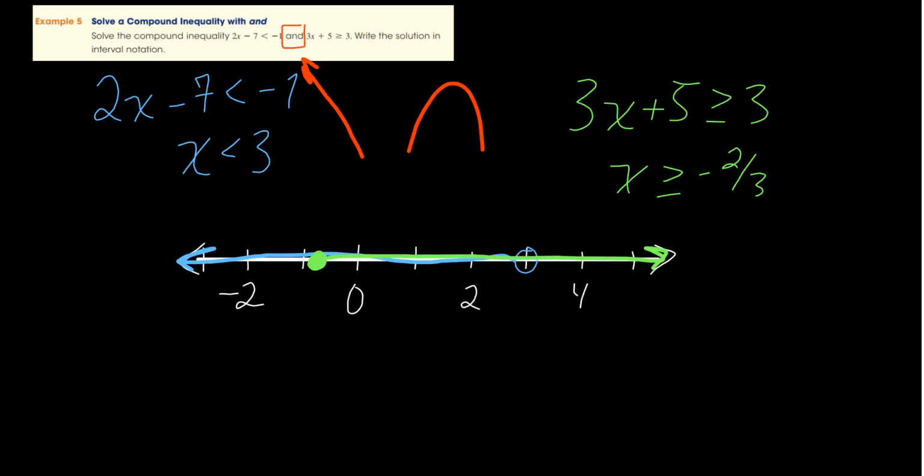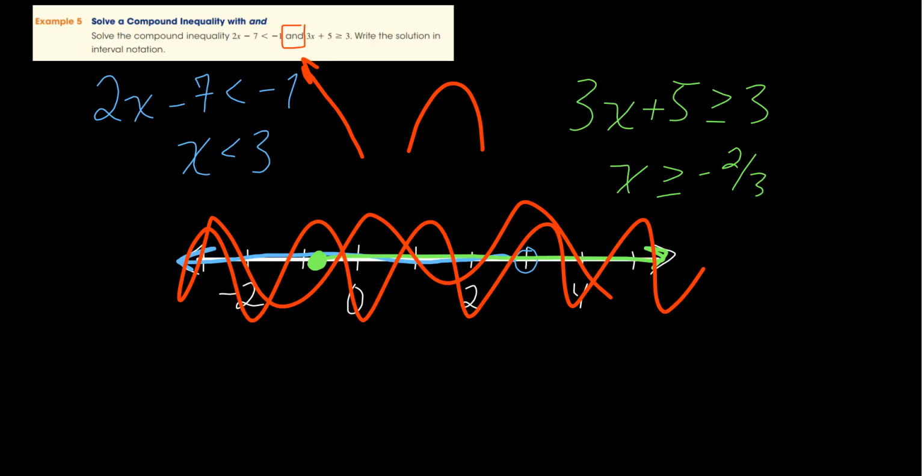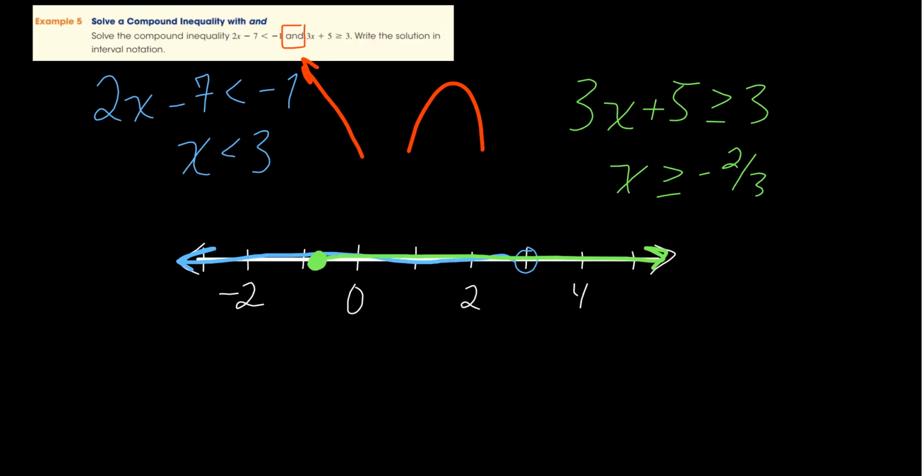So if you didn't want to draw this, that's fine, because you could probably picture this and do this in your head. But if you're just starting out, I do encourage you to draw it because it makes it a lot easier to follow along with. Okay, so where do the blue line and the green line overlap one another? They don't overlap anywhere here or here. To the left is just blue, to the right is just green. Where they do overlap, though, is from here to here, right?